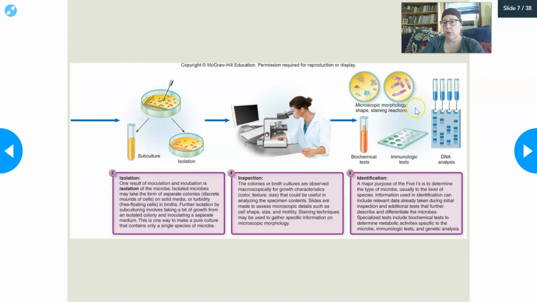As you inspect and you get your microscopic morphology with the stains, that starts giving you the clues for the identification. The other ones are biochemical tests that can be done to identify the bacteria. There are immunological tests that can be done to identify bacteria, and then there are genetic tests that can be done to identify the bacteria. But first, you have to have isolated colonies so that you have the specific bacteria that were in that culture, and you have them in colonies. You have something to work with to run these other tests.